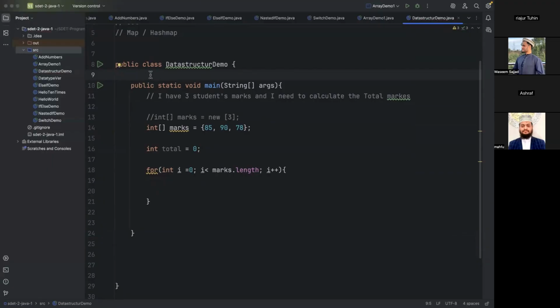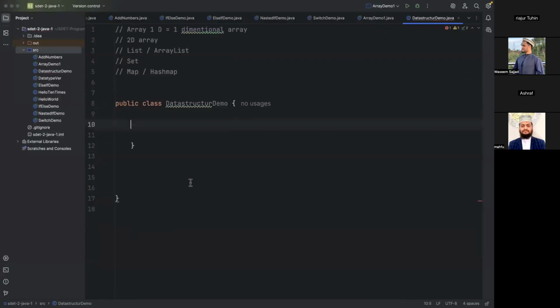Inside the class body, you can write only variables and methods, nothing else.